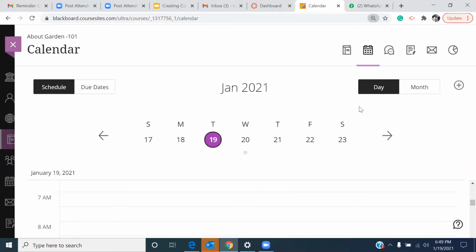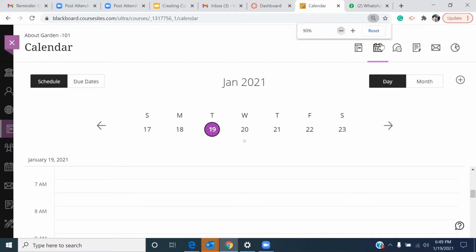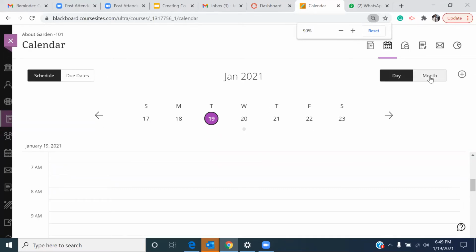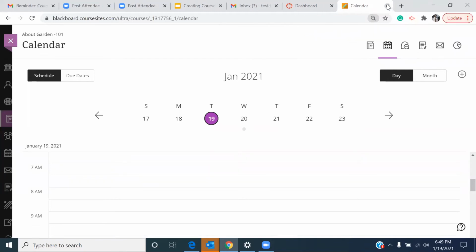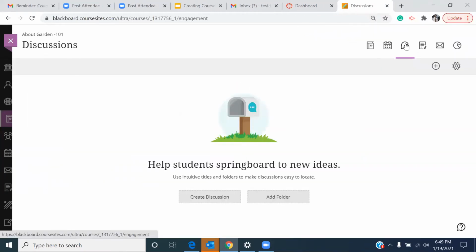So schedule is something where you can come here and see, and the students can see multiple things here, and that helps them to manage their time and their schedule. And then discussion is something that you create. For example, if I added a video, or if I want students to write a reflection about chapter one, each individual reflection, and then I want them to discuss to see why they have counter ideas or counter ideologies for some of the things we're teaching. Or if you want to create some discussion groups, it's a good place to come here and create discussions.